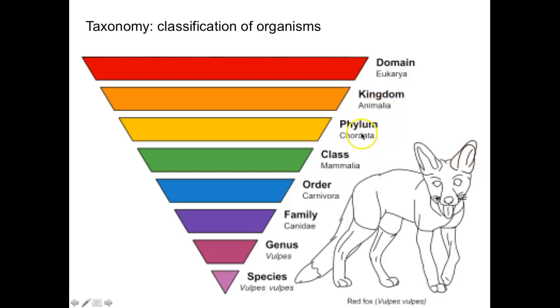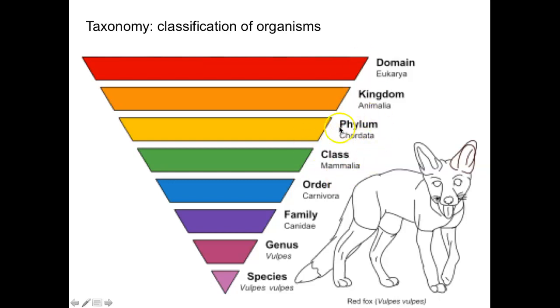And then if you go down to the Phylum Chordata, this gets even more specified. So animals include many, many things you probably don't even think of. Worms, of course, are animals. Insects are animals. Even sponges in the ocean are animals, and corals are animals. And all the way to dogs, of course. So there's lots of different kinds of animals. But in the Phylum Chordata, these are animals with a backbone. So if you think about it, jellyfish are animals, but jellyfish don't have backbones, right?